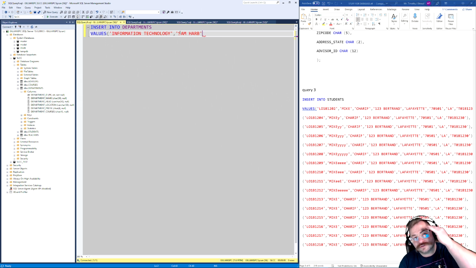Now again, I'm just trying to keep it accurate. It does not matter. Put whatever you want. We just have to populate the data right now, right? Okay, next one is going to be location. So we're going to put, let's put Ardoin building. And then we're going to put prefix. So department prefix is INTE.